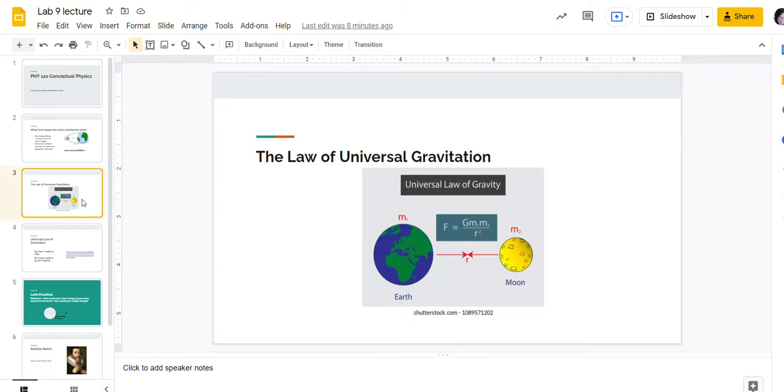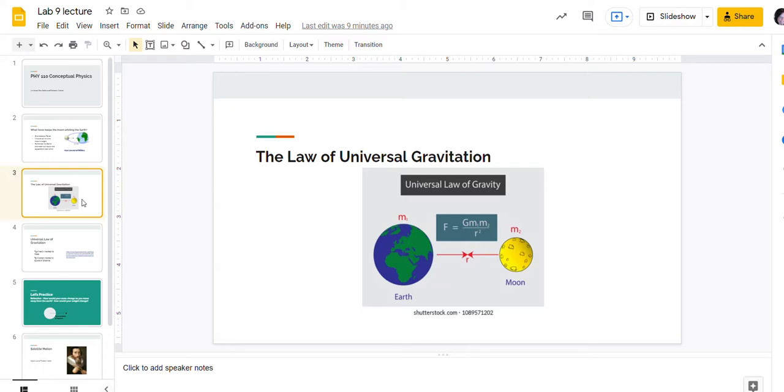So, the big point here is that any objects of mass attract each other, okay? And that universal law of gravity says that force of attraction is equal and opposite. So if the Earth pulls on you with 200 newtons, you pull on the Earth with 200 newtons in the opposite direction. Also, it depends directly on the masses. So if you double your mass, then the force would double. If you double the mass of the Earth, then the force would double. If you double both the mass of the Earth and of you, then you will have 4 times as much force of attraction or weight.